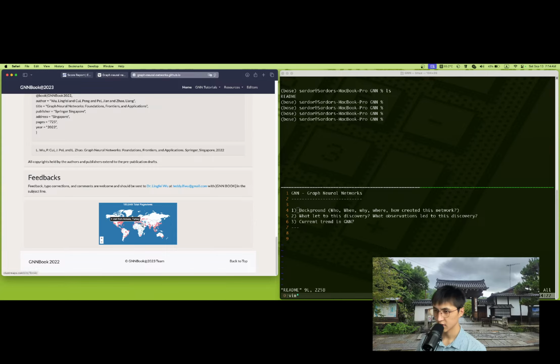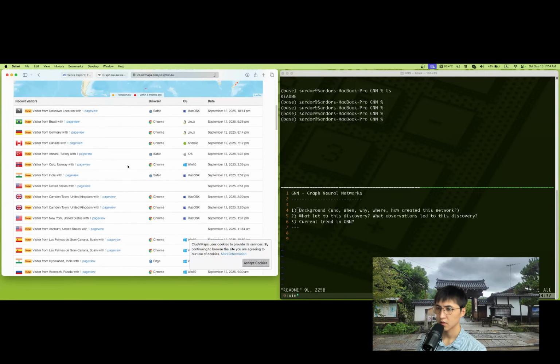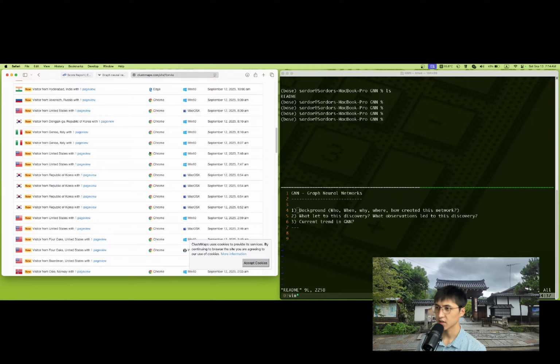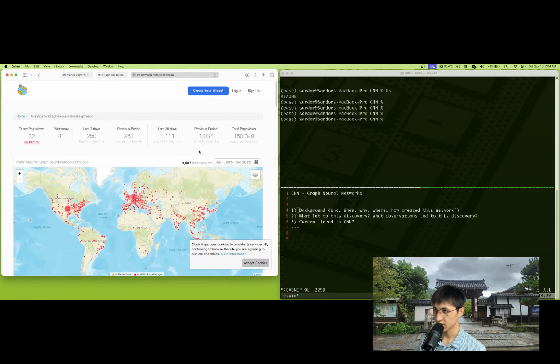What is this? It shows the visitors. Oh, I see. If you guys are interested in this one, we can log in. Maybe we should save it.